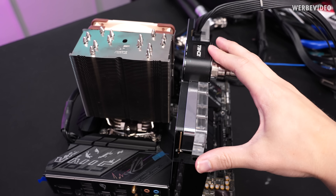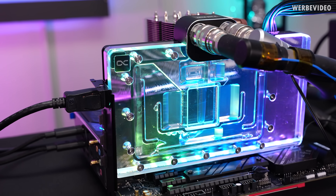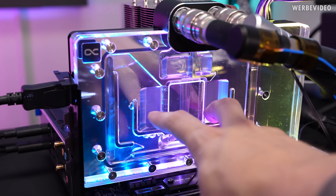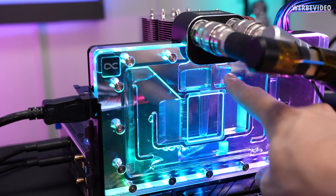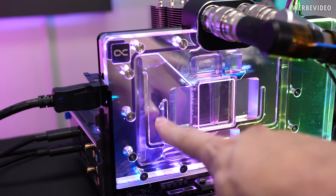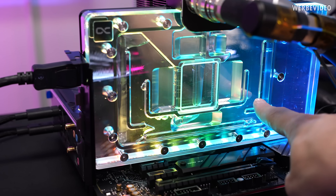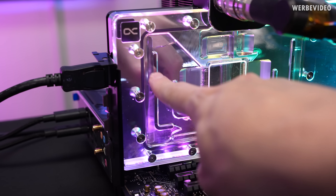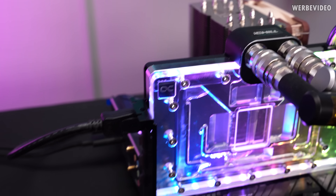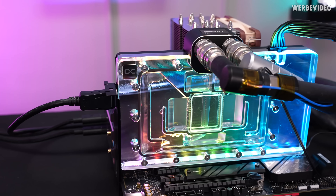I also want to note that the card weighs just above 2kg. The setup is up and running, the block is filled with water. The water inlet is here — water splits left and right, and you can also access all the way through to the right for a very short inlet-to-outlet path. At the same time there are multiple other paths, with channels on the left and right for VRM cooling. There is still some air trapped inside and currently the water does not flow through the left VRM channel.